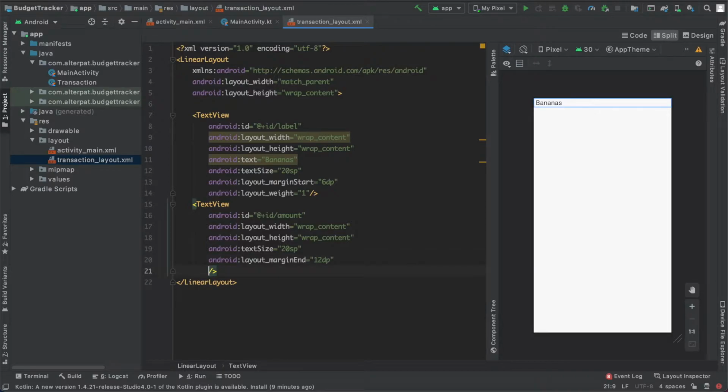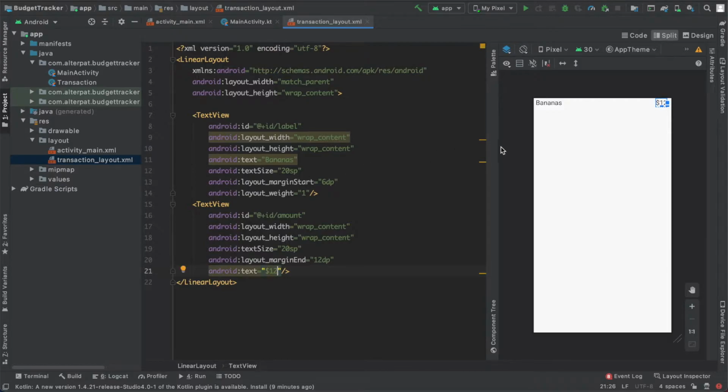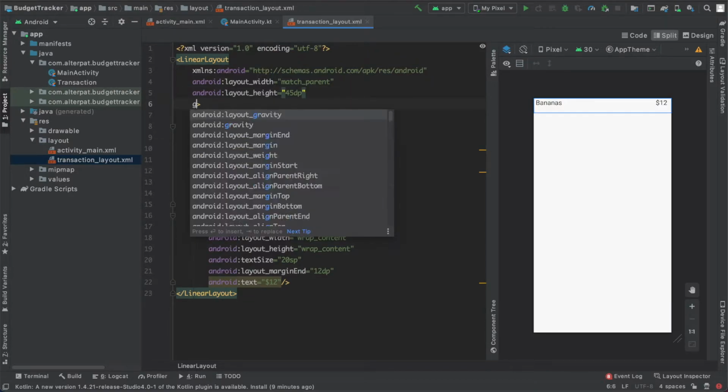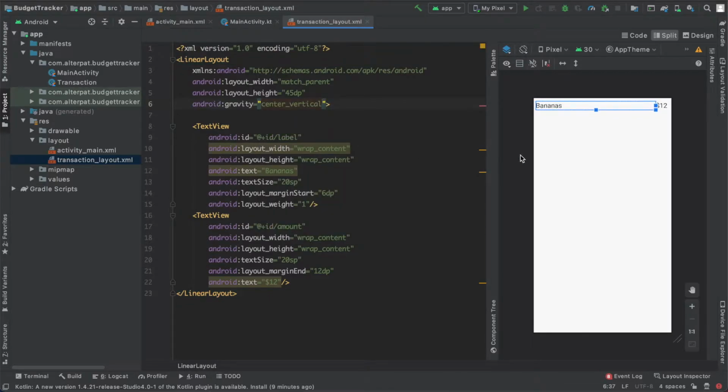For text, for demo purposes, let's set $12. Okay, so I want my item to be a little bit higher than this. So let's actually set the linear layout height to 45 dp instead of wrap content. And we want the child elements to be aligned vertically. So gravity, center vertical. Okay, so that's it.